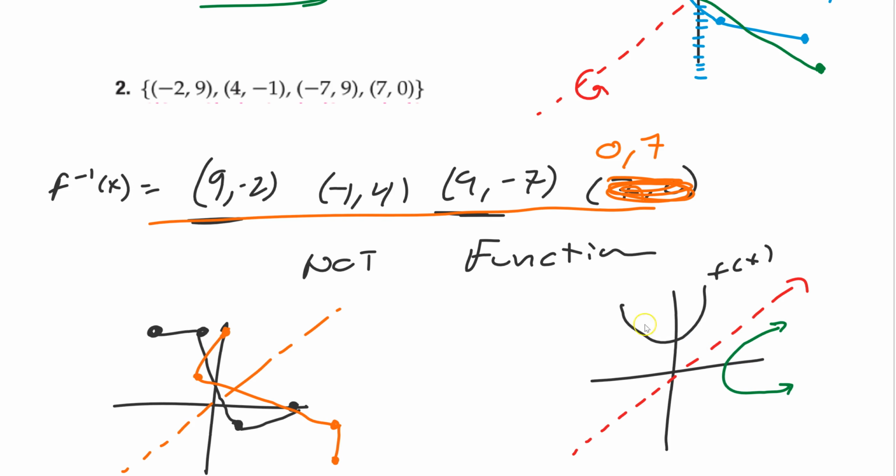Or you do the way I do it, which is I pick points, -3 and 2, and I go, okay, let's switch that point to 2 and -3, and I graph that. So that's why I do it. I just kind of pick points and then I flip them. But either way works. But that's how you graph an inverse function, right? Inverse function flips across the y equals x line.